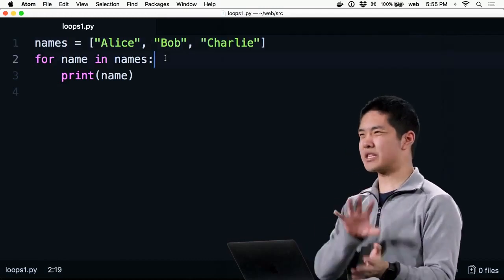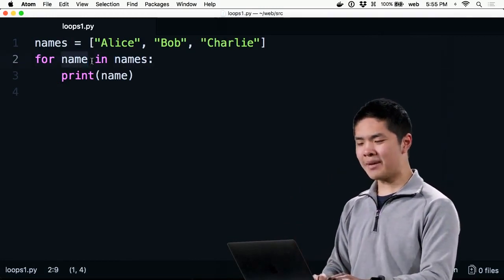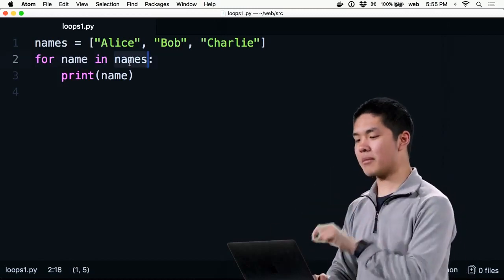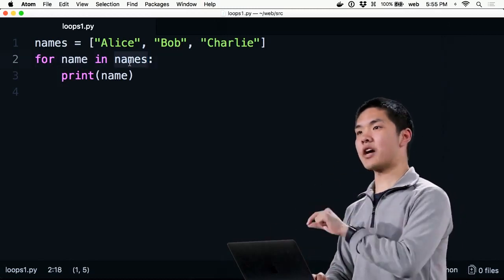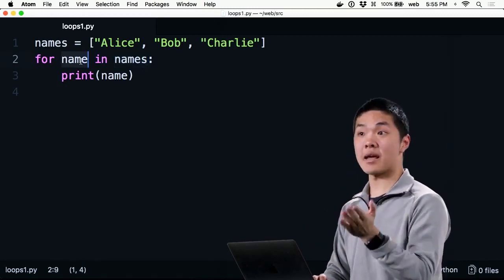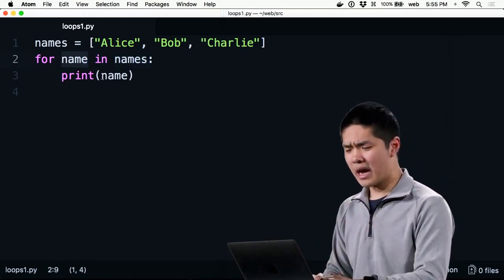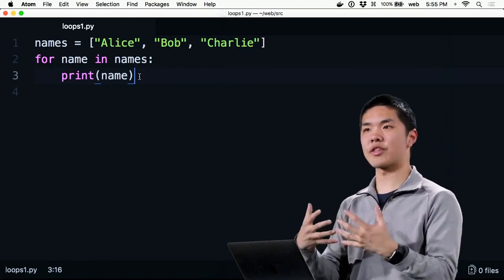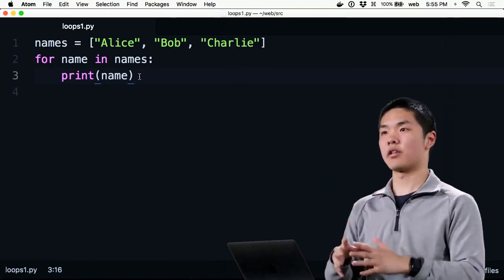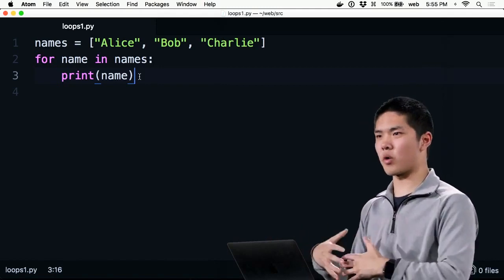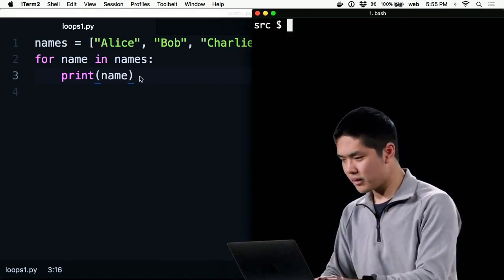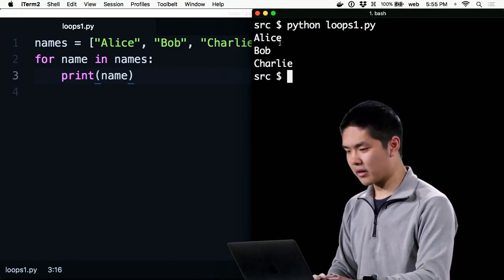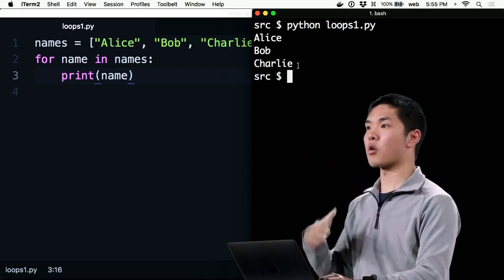And then on line 2, I have a different style of for loop. I'm saying for name in names, where the intuition here is that I'm going to be looping over this names variable one at a time. And each time I'm going to call each item in that list name. And that's just going to be the name that I give to that variable. And then I'm going to print out that name inside of the for loop. And notice that everything inside the for loop, just like everything inside of my if condition, needs to be indented so that Python knows what code is contained inside my for loop and what code is outside of the for loop. And so if I now run python loops1.py, what I get is Alice, and then Bob, and then Charlie, one name at a time, one line at a time.